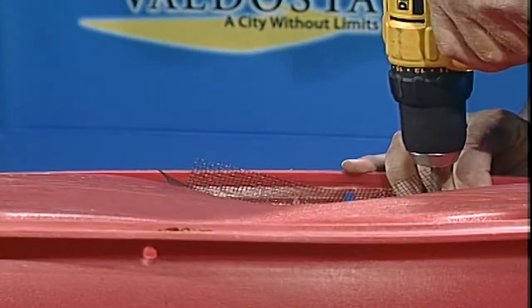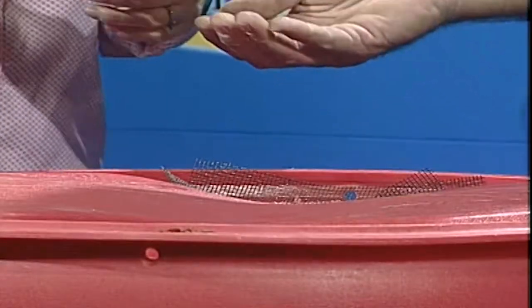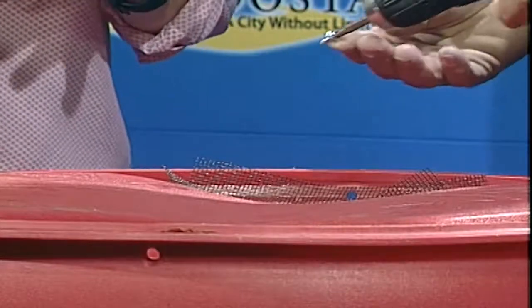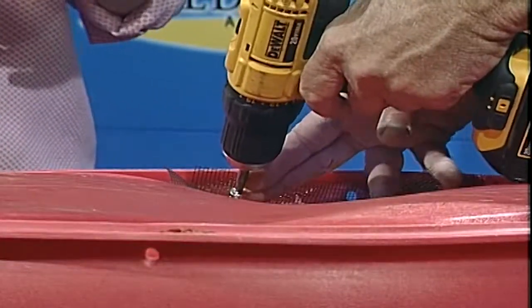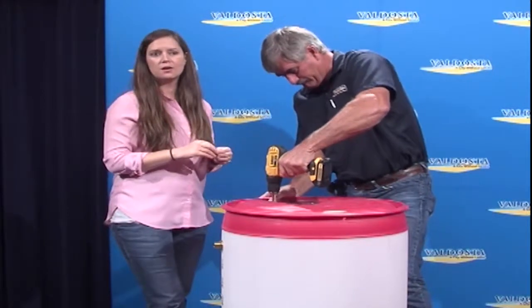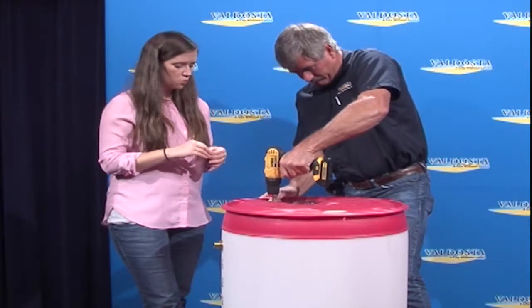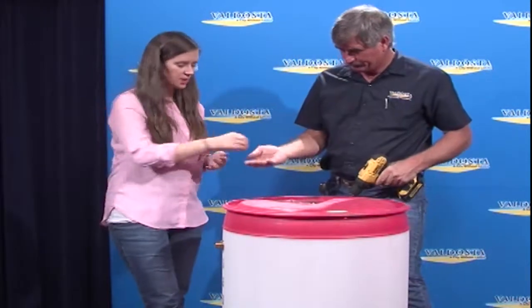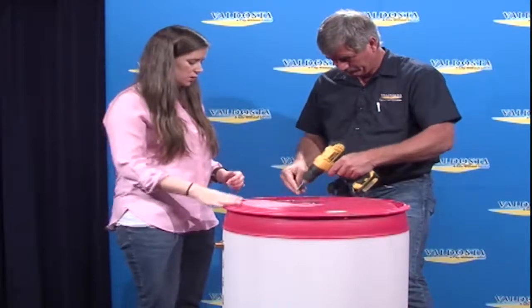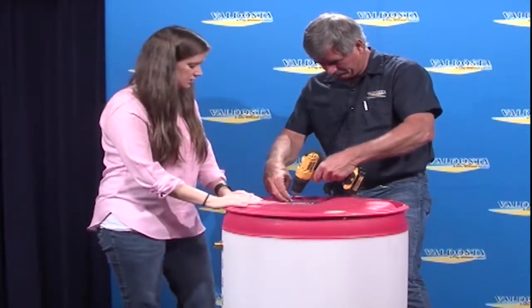But again, while he's doing that, I'll just say a few words. We will be hosting more of these workshops. We have to collect the rain barrels. Usually we have about 18 to 20 people attend these workshops. So once we get the rain barrels in, right now I think we have approximately 10. So we need 10 more in order to do a workshop. Then we'll set a date, and we'll get that information out to citizens in Valdosta and Lowndes County, and it is offered for surrounding areas as well.